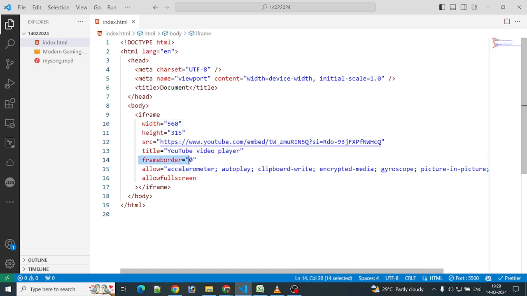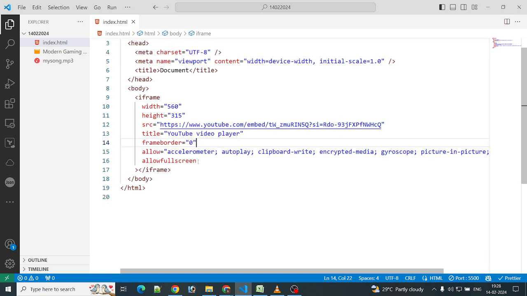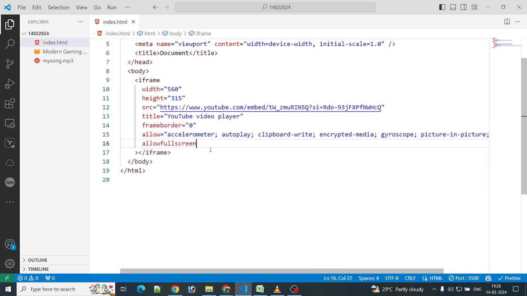Frame border: if you want a border of 1 or 2, you will understand what a border is tomorrow, because I am going to enter into CSS. With CSS we can give a border, and through attributes we can also give a border. Then there is allow, which gives some properties: accelerometer, autoplay, clipboard-write, and so on.